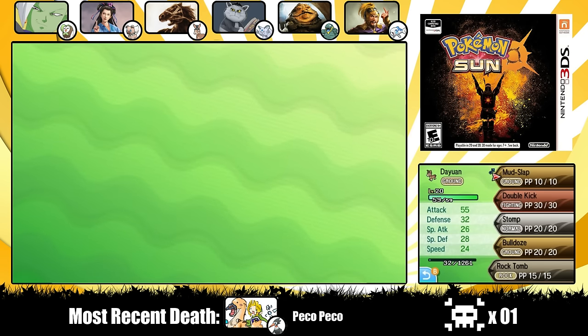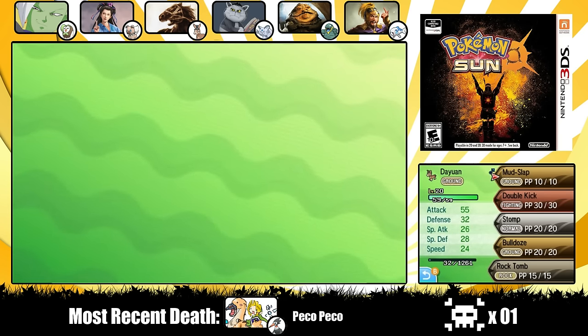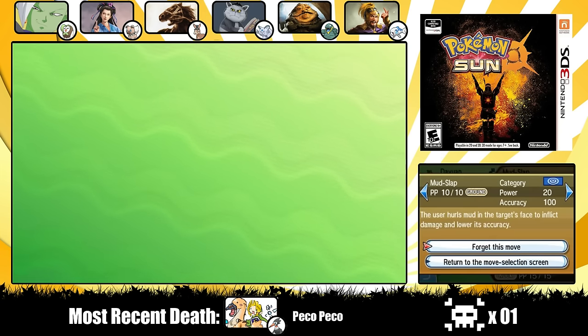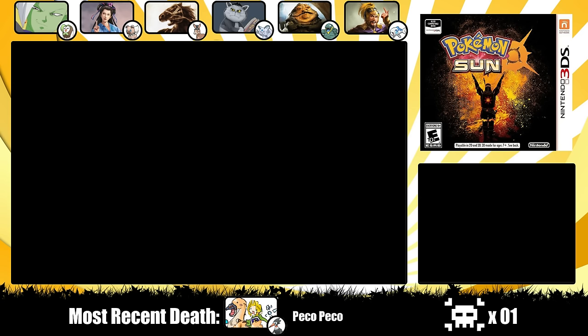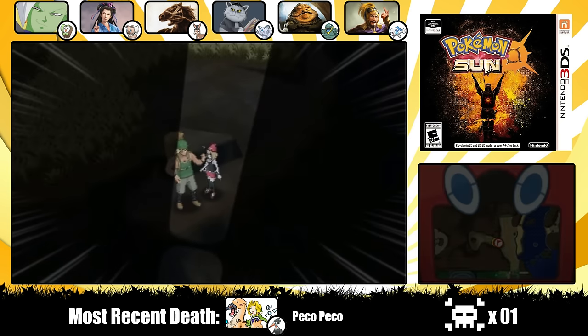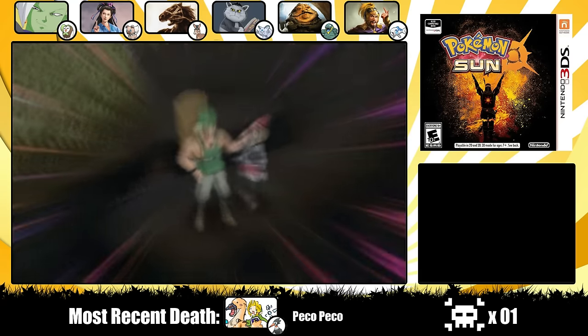Let's see here. Mud Slap. Stomp. Double Kick. Double Kick is always nice. Bulldoze is my go-to for killing. And Mud Slap. Now then, let's fight this hostile person. I gotta climb it, that's the spirit of a hiker.